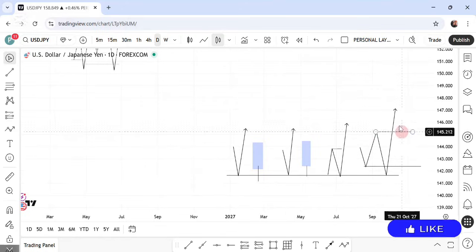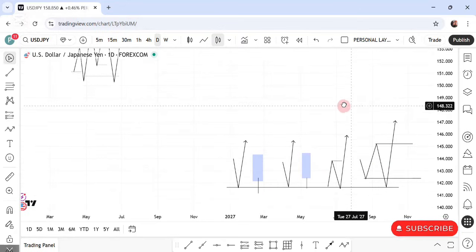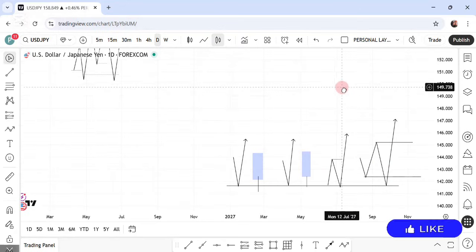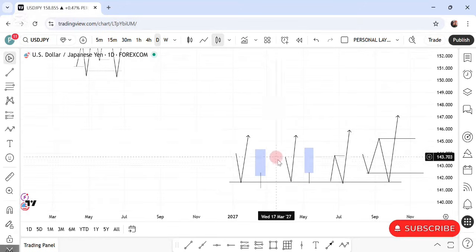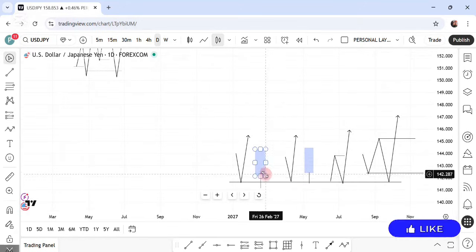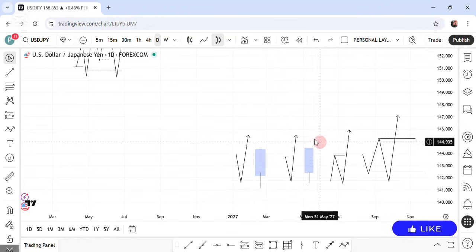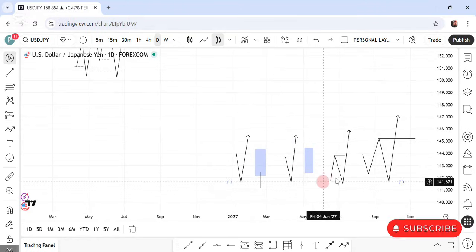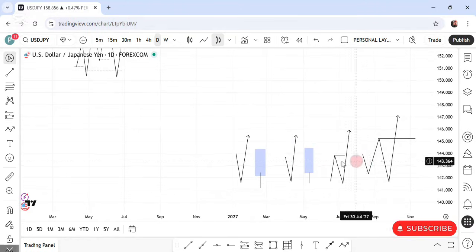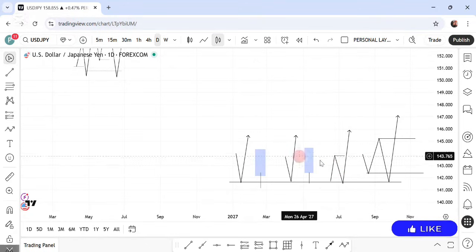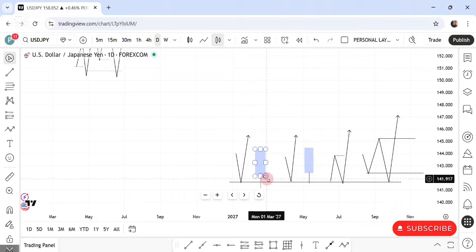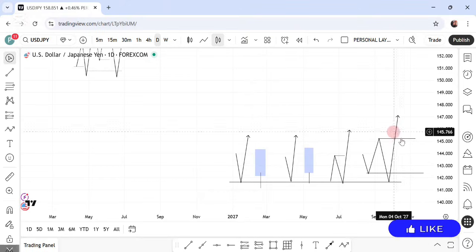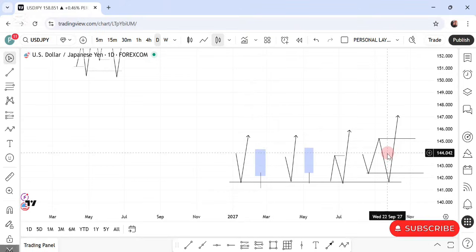So when we have gotten our 4 hours breakout, now why do we need this 4 hours breakout? The reason why you need this 4 hours breakout is that the storyline you have seen on your weekly, and you also see the same storyline on your daily, right? These 4 hours breakouts will equally help you to validate all this direction which you have seen from the weekly or from your daily, right? So these 4 hours breakouts will really help you to confirm it.